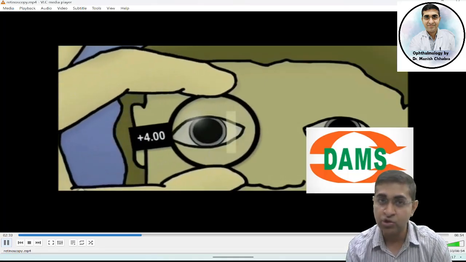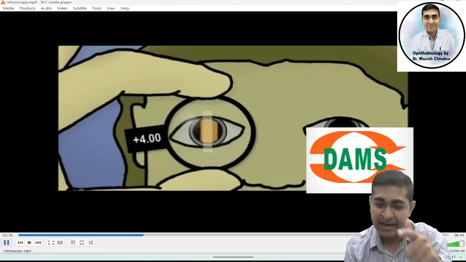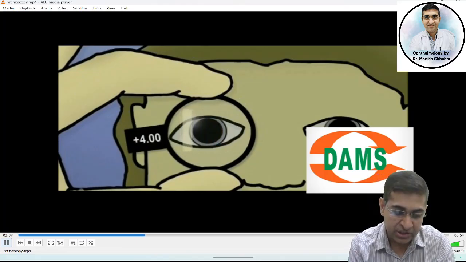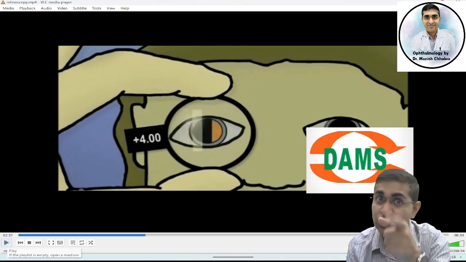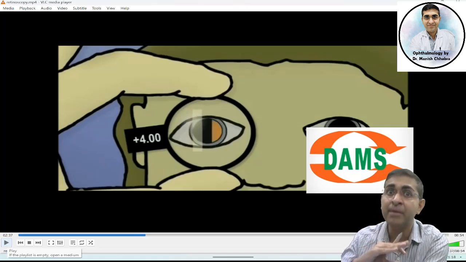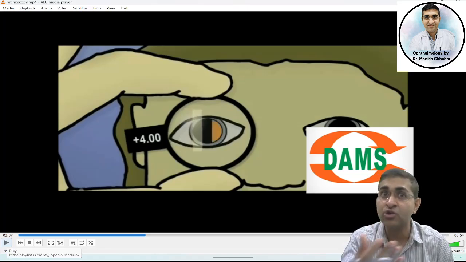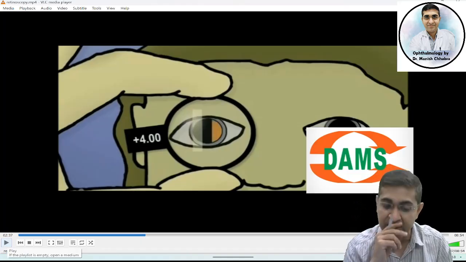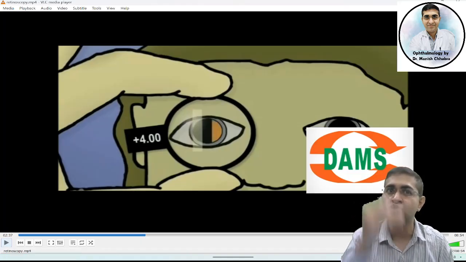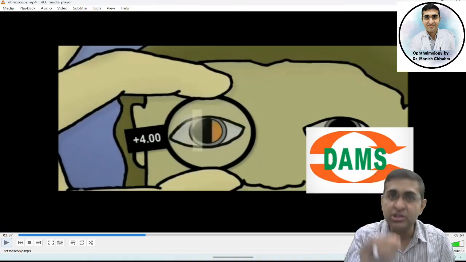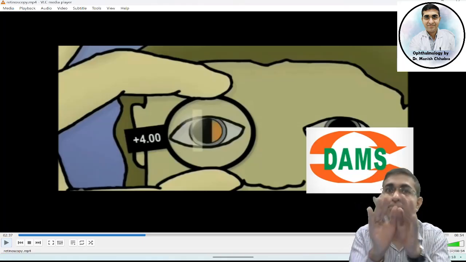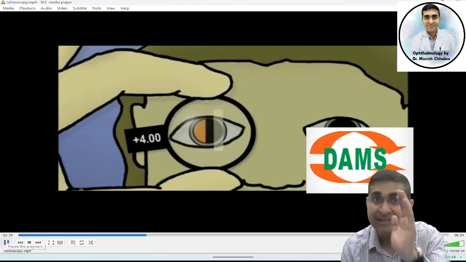Now I am going to do the same at the y-axis. Here you can see that now it is moving against the movement of the streak of light. That actually tells me I have put up a power which is more. The point of focus is now shifted in front of the retina. We don't go for +1, +2, +3 like that; we go for +3, +3.25, +3.5 like this. This is just for description purposes, just for your understanding.